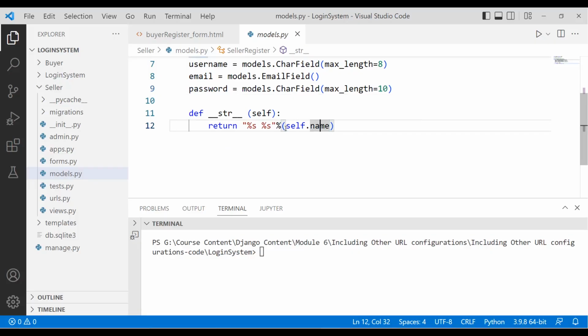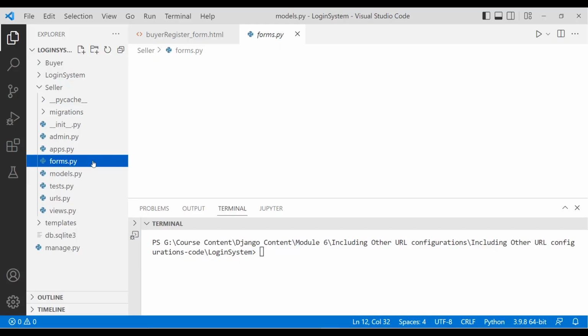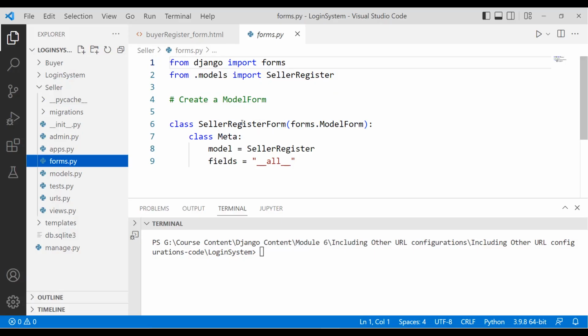After that, I also need a form for registration of the seller. So we need to create a file with the name forms.py. I create a file with the name forms.py inside the seller directory. I open this file and here I create a model form. So I create a form with the name SellerRegisterForm, and firstly I import the library which is necessary.